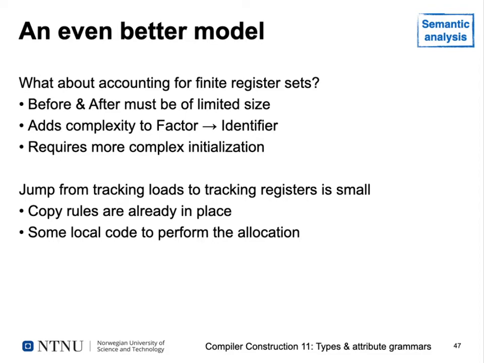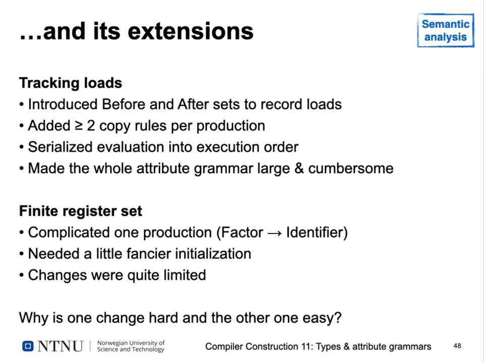So going from tracking loads to tracking registers is just a small change because the copy rules are already in place. We would just need some additional local code to perform this allocation. So we don't go into too much detail here. It's a nice exercise for you, if you're interested in these attribute grammars, to try to figure out how to do this for a restricted register set.